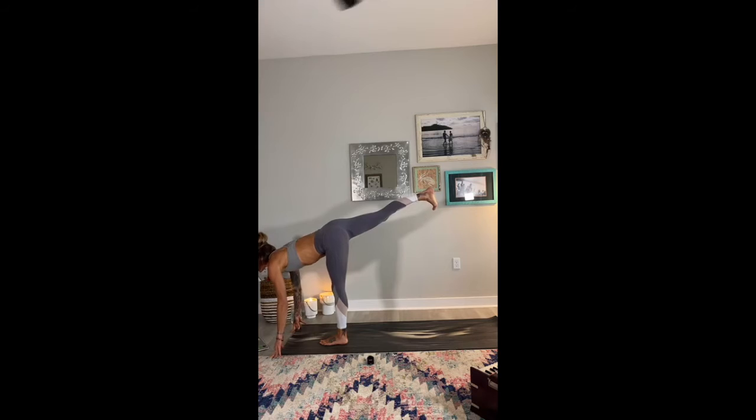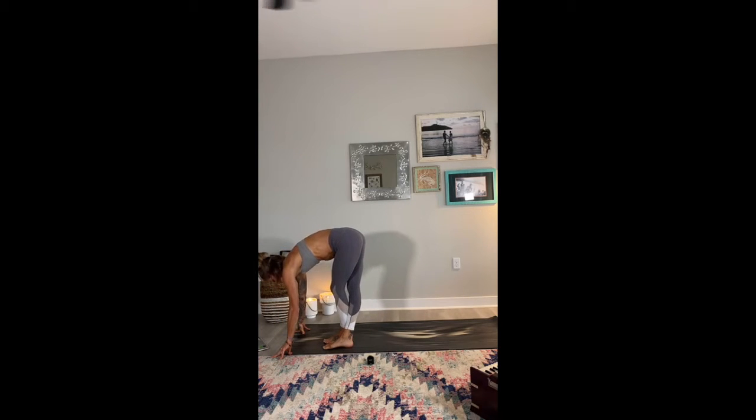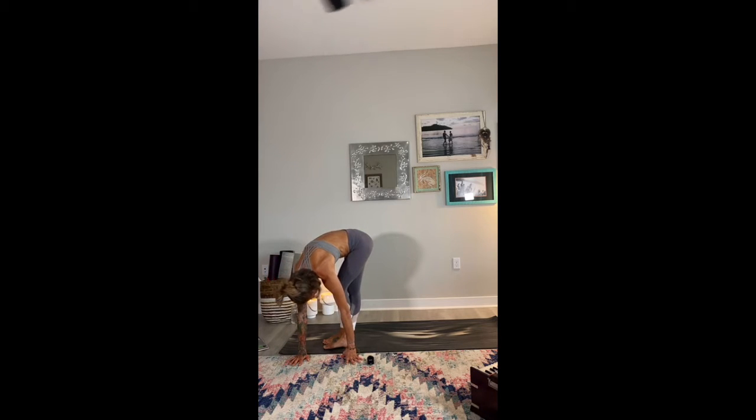Standing L pose. Find space across the chest. Gaze forward. Flex the right foot. Deep breath in. Exhale, slide the right foot behind the left. Come into this side body stretch. So right foot is outside of the left. Walk the hands off to the left side of the mat. Feel the stretch in the outer right hip.